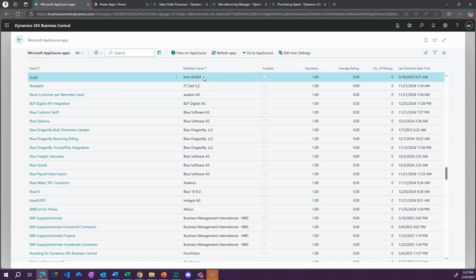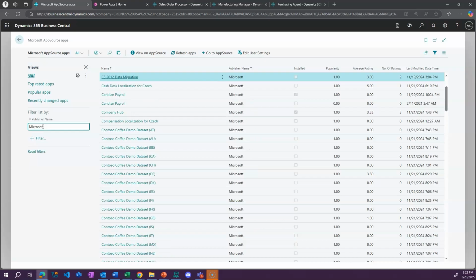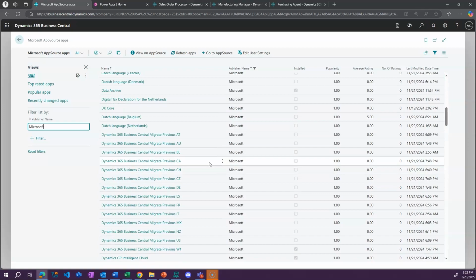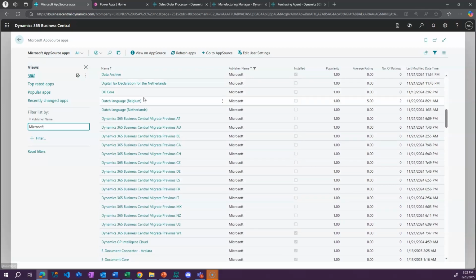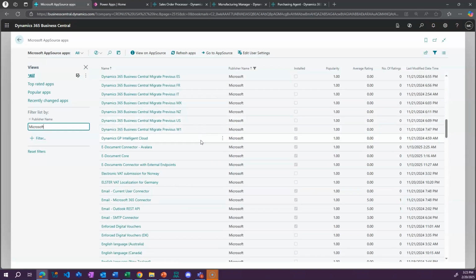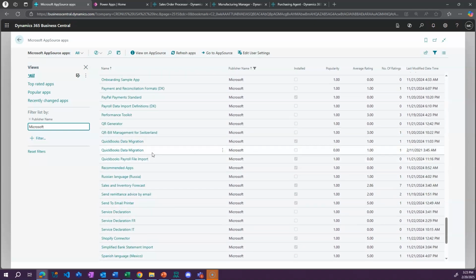If we go in here, because this is basically a standard Business Central search field, I can search by the publisher name Microsoft and just see what Microsoft is publishing. So Microsoft's publishing Ceridian Payroll, a very popular payroll product. They have a bunch of sample company data that they publish as well, but also Ceridian Payroll integration out of the box. Let's see what else they have here that might be of interest to us. There should be a Microsoft QuickBooks integration. Yep, QuickBooks payroll data integrations.